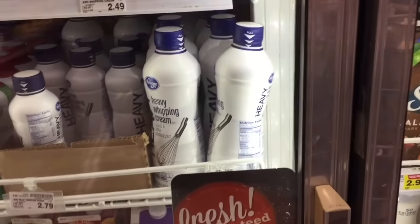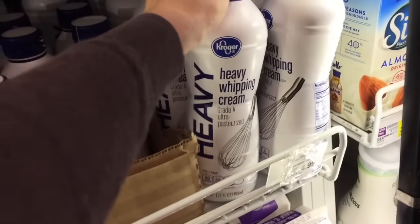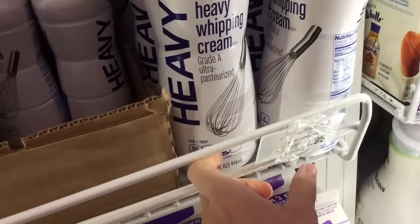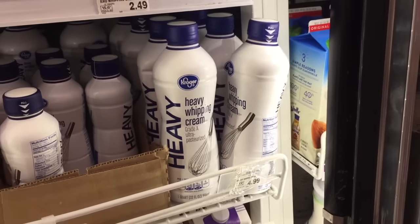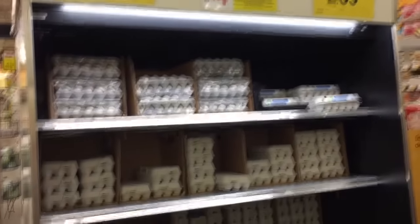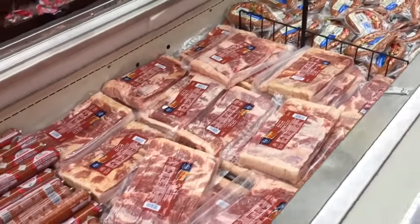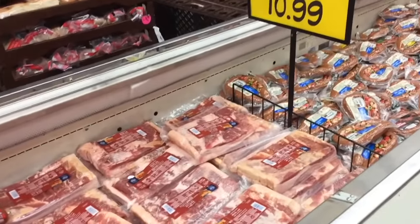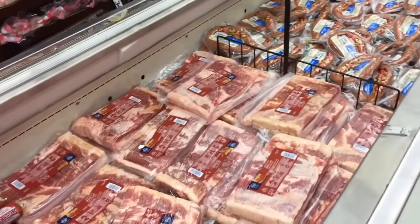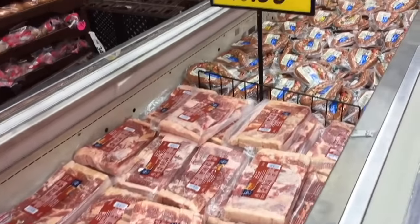Now let me show you a few things you'll definitely want to make the trip to the bulk stores to purchase. One of those is heavy whipping cream — just one quart here is $4.99, so I'll show you the prices at Costco where it's way cheaper. Eggs you can usually find for about a dollar a dozen, definitely at Costco. For bacon, your price point is $2 a pound or less. Here it's 48 ounces — that's 3 pounds for $11, making it over $3 a pound, so we're going to be looking elsewhere.